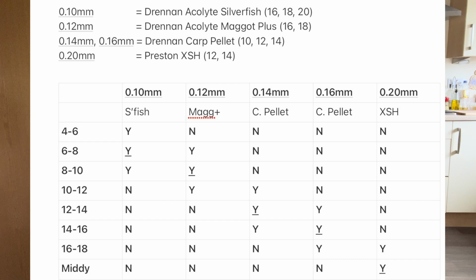And it's worth noting there that the smaller hooks are to the lighter lines. There is no point using a size 20 hook, even a really strong one, tied to 020 line. You just won't get the hook pull when you need to put a lot of pressure on. If you're fishing 020 line, you're fishing for big fish. If you fish that with a tiny little size 20 hook, you will pull out a fish and you won't get the hook hold. So the hooks kind of go up in size as you go down the list.